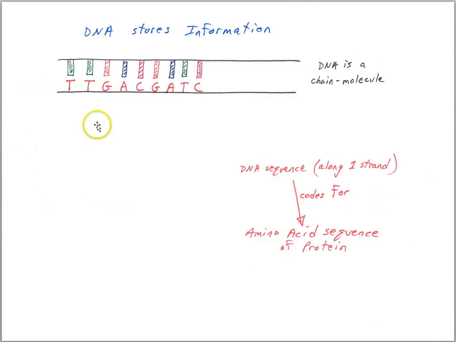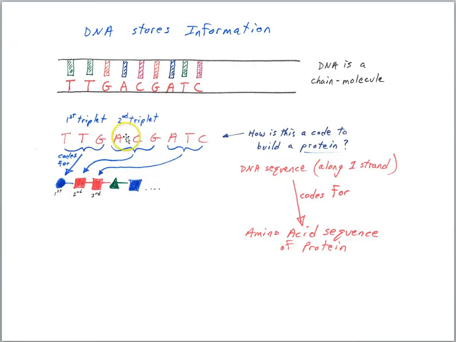So back to DNA then. Somehow this sequence of DNA letters specifies how to construct a certain given protein. And what scientists concluded then is that the DNA sequence along one strand is coding for another sequence of chemicals, this time the amino acid sequence of a protein. Modern biologists now understand that it is a sequence of 3 DNA letters along one strand of a gene that codes for a given amino acid.